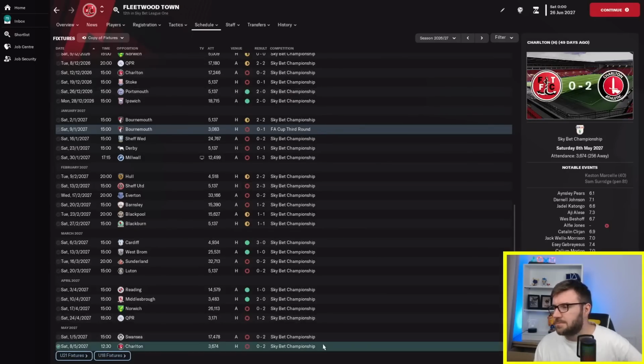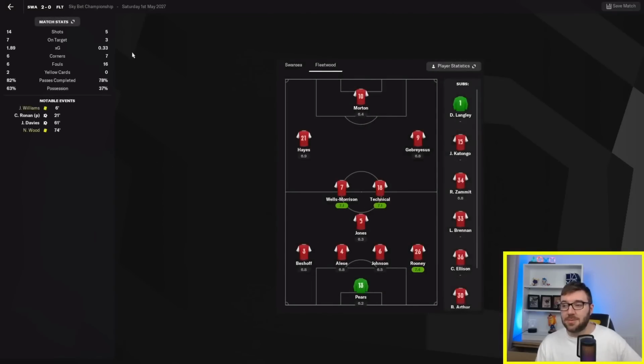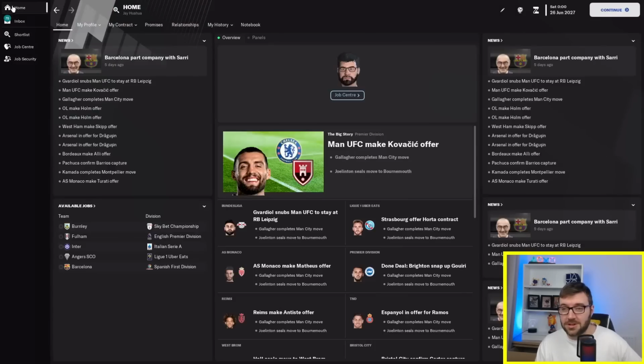He got absolutely mullered in the Championship here. Where did he play him against Swansea? Tommy Technical played in central midfield. Getting 7.1 as well in a defeat.